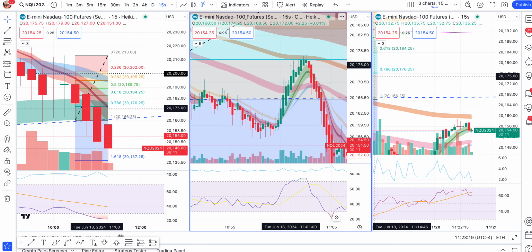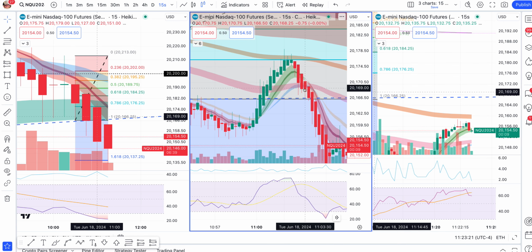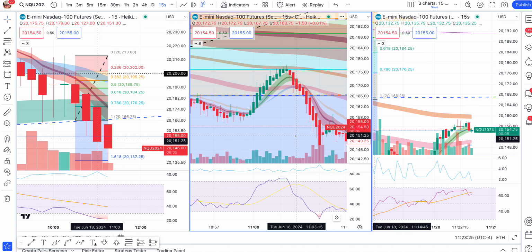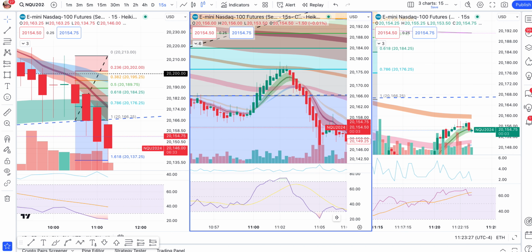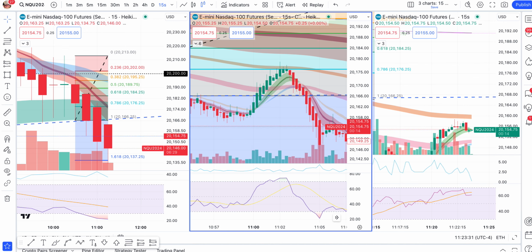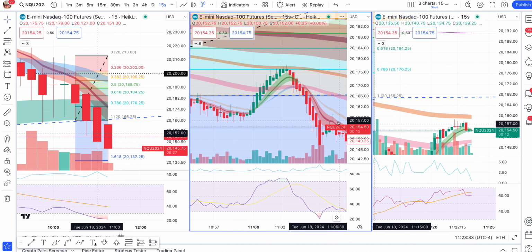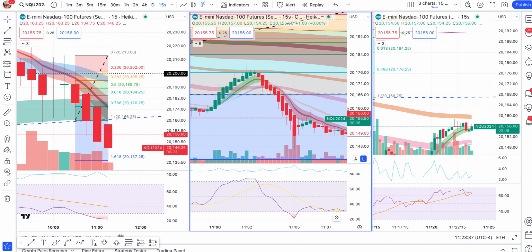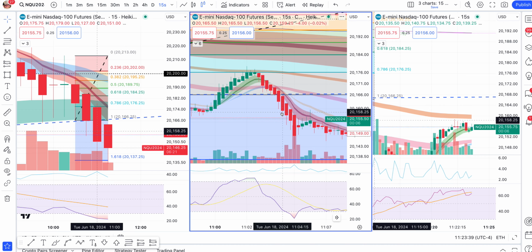Then it bounced hard right back up to that same level, putting in a double top, and I thought that's a good one. So I waited 4 bars, 2, 3, 4, got in somewhere around 68, and covered down here around, where did I cover? I didn't take it that far, actually. 58. So I got 10 points out of it. So anyway, for the day, I made about $2,000.